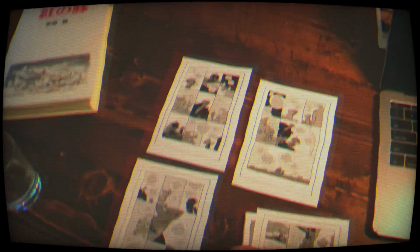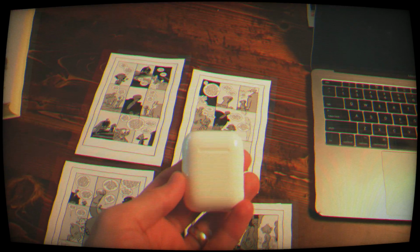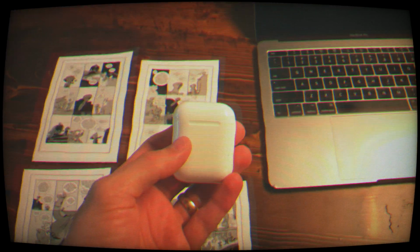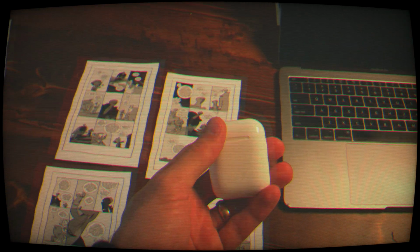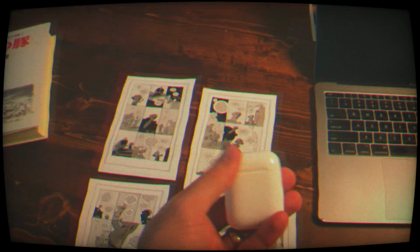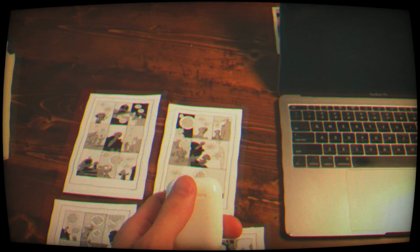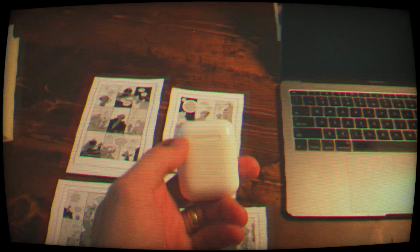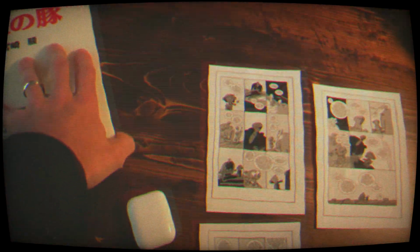Whatever, I'll stop apologizing. I just got Apple AirPods, and I did that because I just had a baby boy, and I didn't want him to get strangled by cords. But I also don't want to be totally locked into listening to audio content and not being present with my new son. So it's a double-edged sword, but it's been helpful.